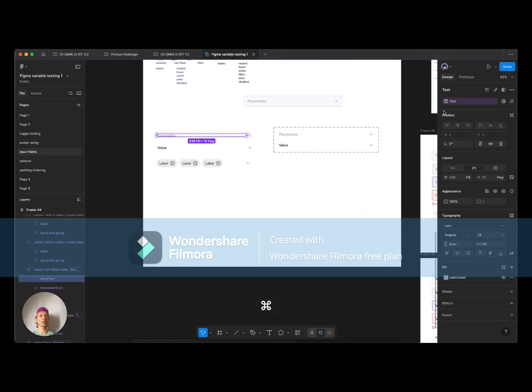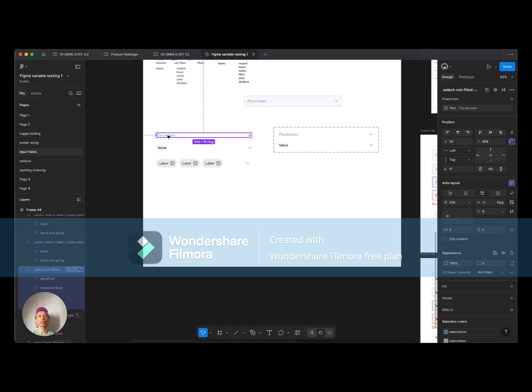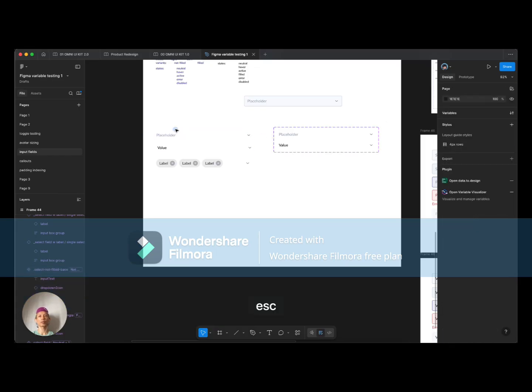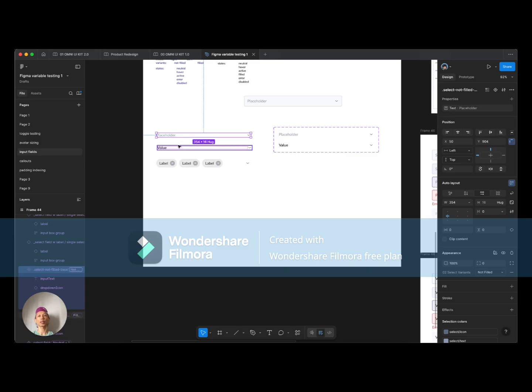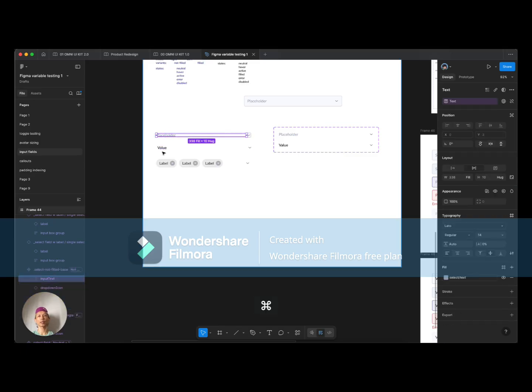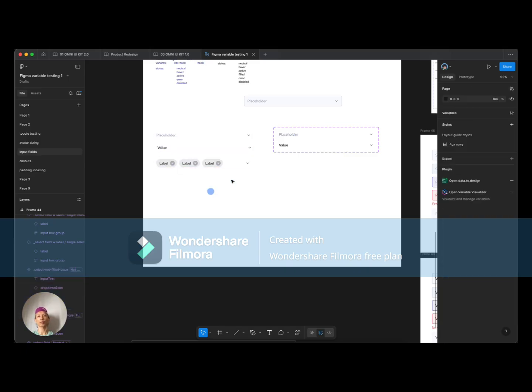So I have the property for both selected ones. Both of them have a different property name, right? This is called text, this is called value, right?